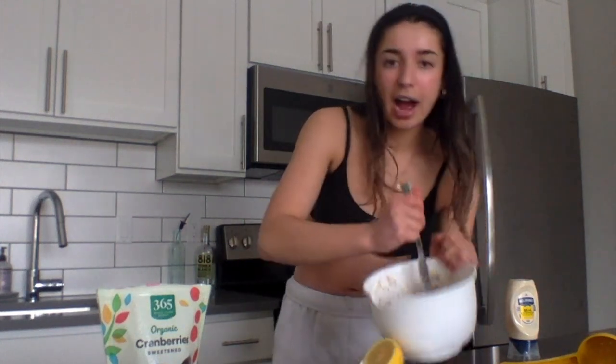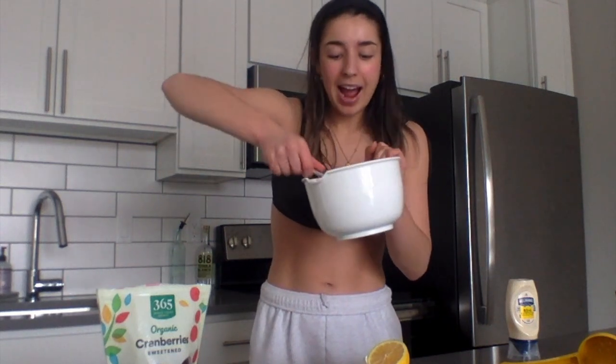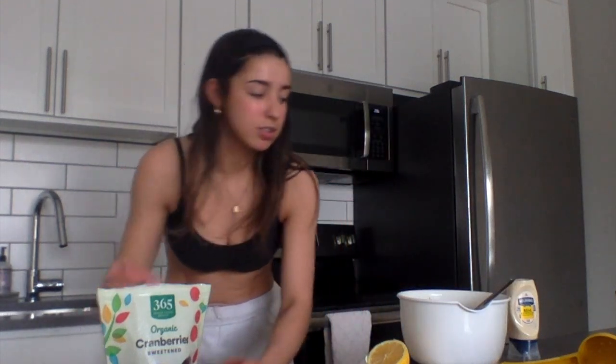And you can eat this obviously with crackers and stuff, or put it in a wrap like Whole Foods does. But I just eat it straight out of the bowl like a damn animal. And that's the finished product. It's literally so cute. Let's try it. I haven't had this in so long. I haven't made it in so long.